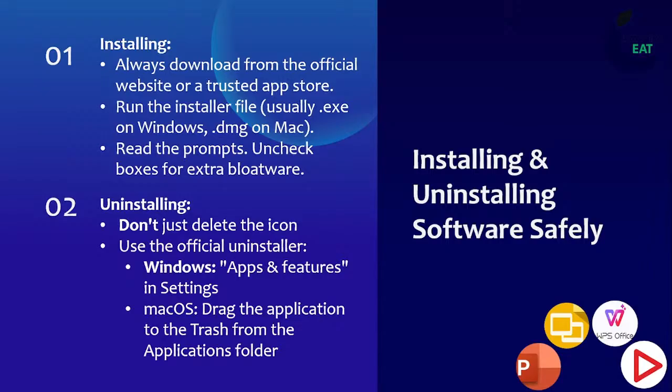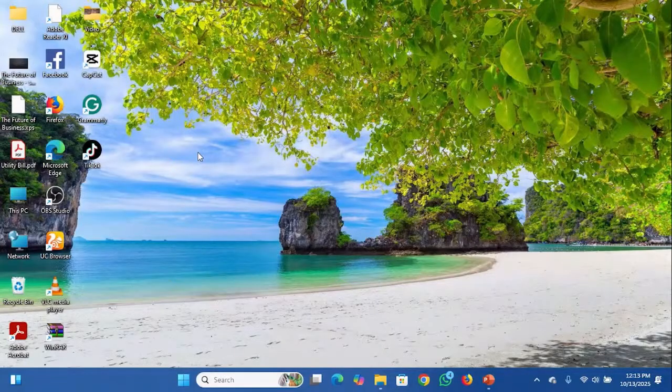So I'm going to show you how to download an app, install the app, and how to properly uninstall the app. Here I'm going to show you how to browse and get the particular app you want to install, then I'll show you how to uninstall the app also. Just within a moment we are going to handle this. I'm going to use the Edge browser. I pinned it here if you are following from the beginning.